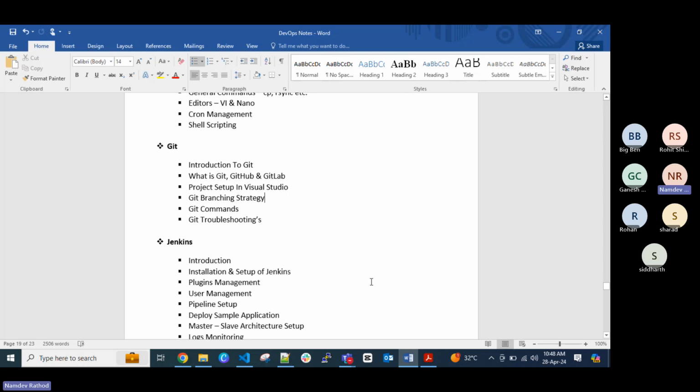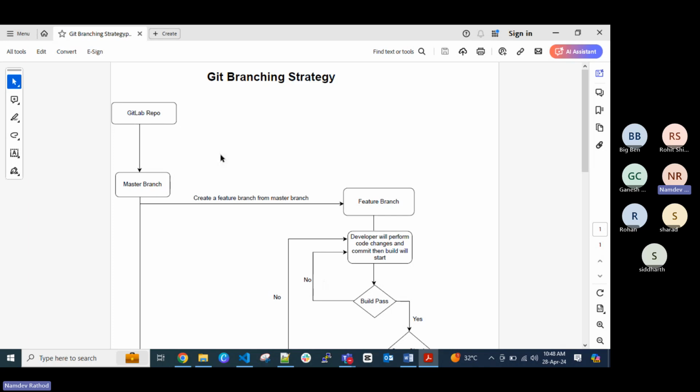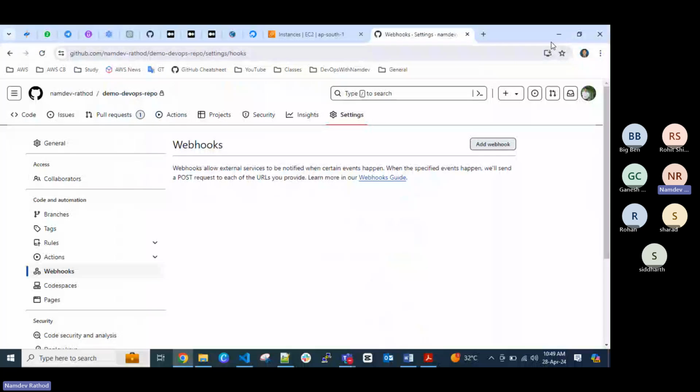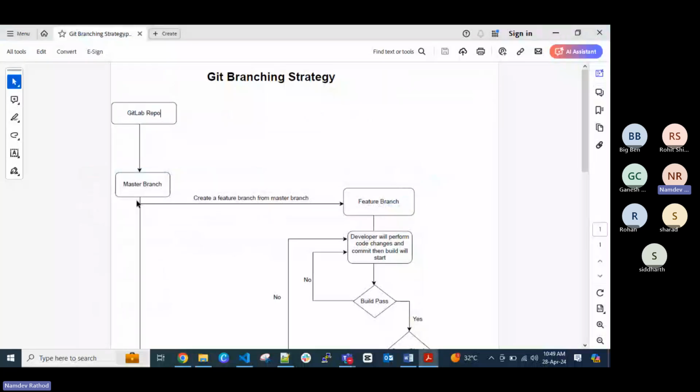Because as I said, let me open that PDF file. I have prepared this branching strategy, which we followed in an earlier project. Normally this is for GitLab, you can consider, but for the repo hosting you can use anything like Bitbucket, GitHub or GitLab. Okay, don't worry about that. But everywhere we have this master branch, which, as you can see, is the main branch or master branch. Okay, which we can call the master branch.